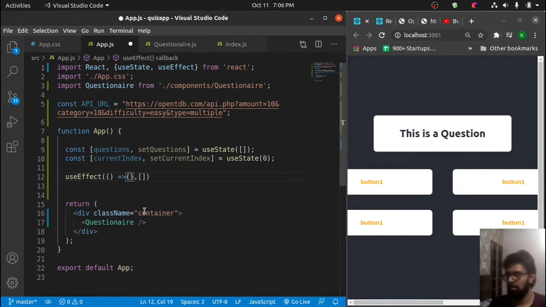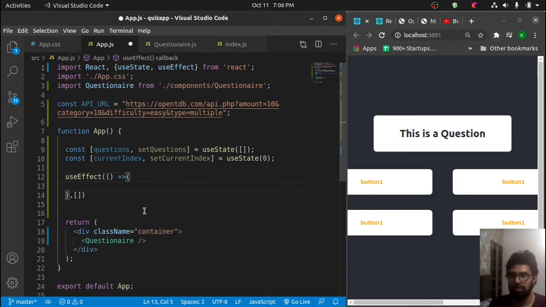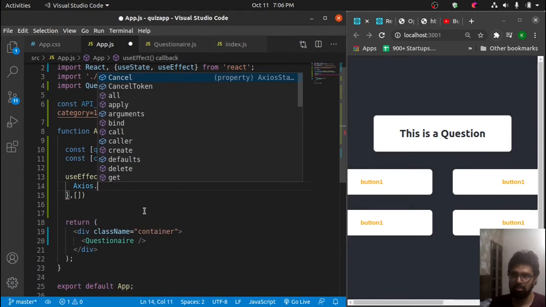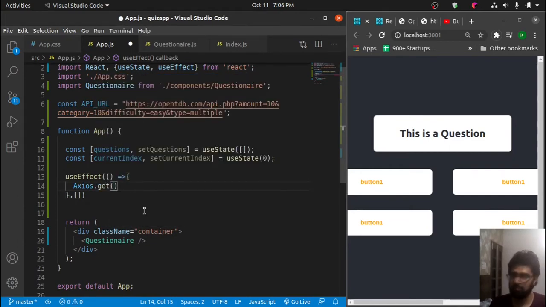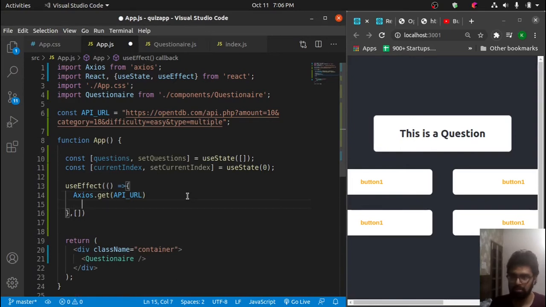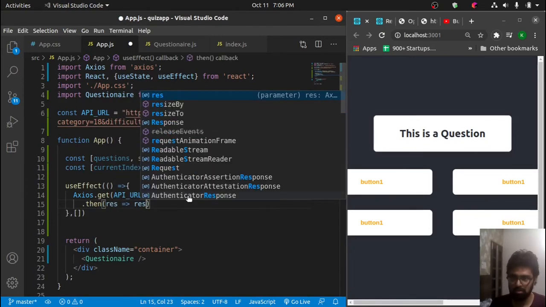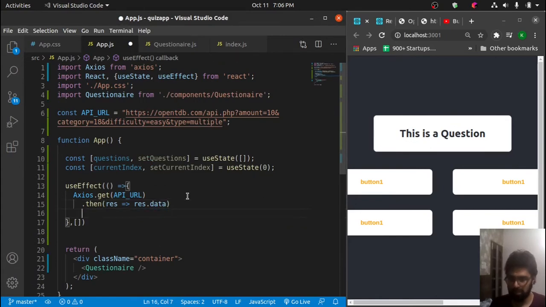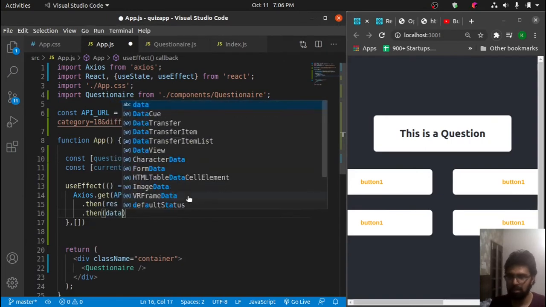So inside this useEffect, we are going to use our axios.get and then API_URL. You can see it automatically imported axios. So .get and then response, and response.data, and after that .then the data that we got.